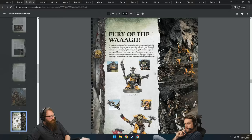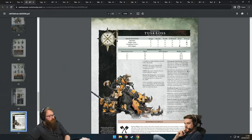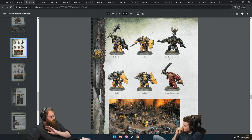Oh, great. And apparently in this free supplement, there is more lore on this pig than new lore in the entirety of the new Tyranid book. What? People are saying there's something like 5 pages of lore about that pig, and there are like 2.5 pages of lore in the new Tyranid Codex. What? But there are like 6 new Tyranid units that we don't know anything about. But you want to know about a pig?